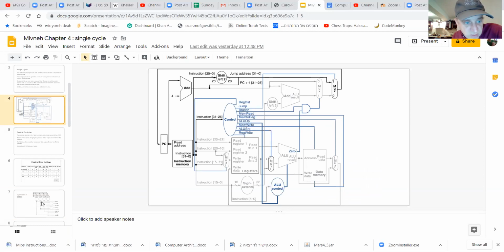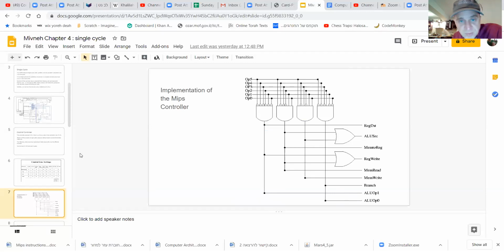He gets it because of these logic gates. Signal comes in. If it's all zeros, a 1 is going to go here. But what about the register write? Well, that depends. He's going to get a 1 here, so since that's an OR, it's also going to be a 1 there. Well, that makes sense because every R-type is also going to write to a register. That's why register write.